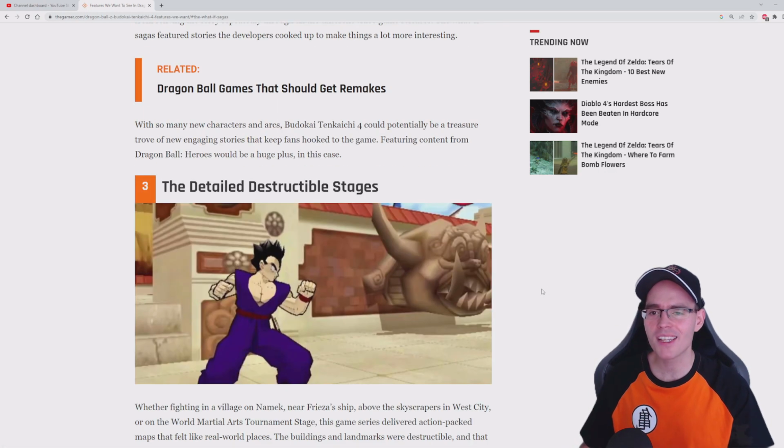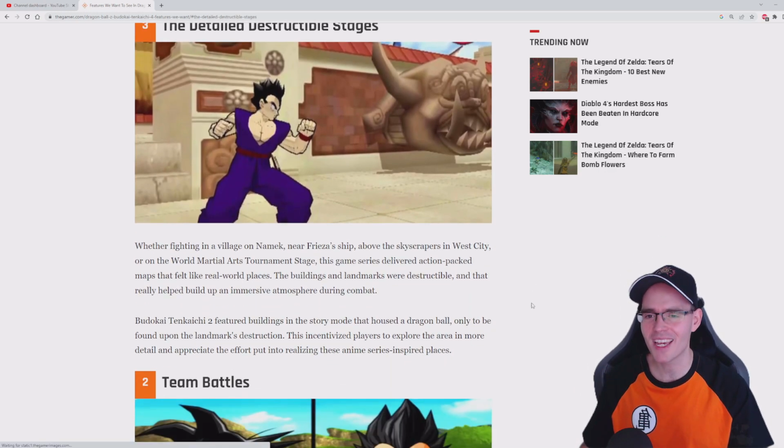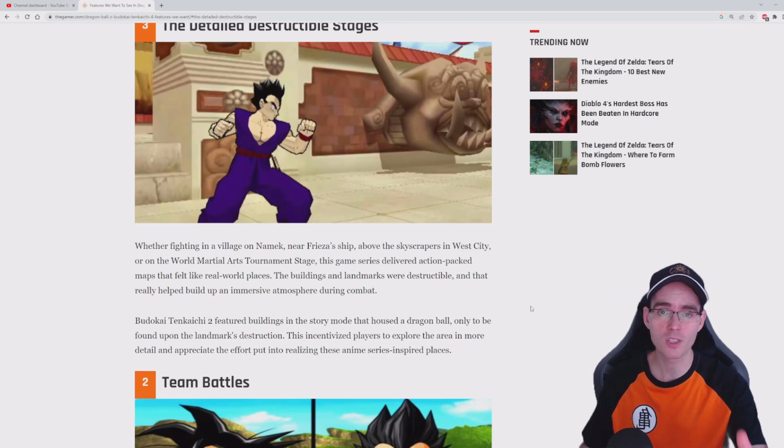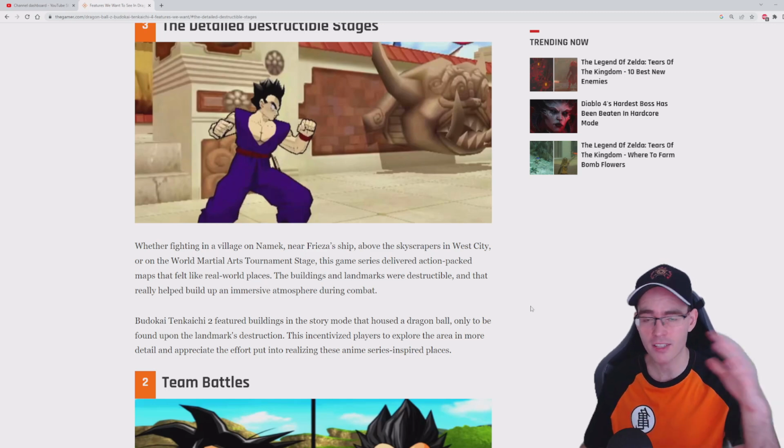Now, number 3 is the detailed destructible stages. These were also quite popular in Budokai Tenkaichi 3 especially. The only problem I had with the stages in Budokai Tenkaichi 3 was that they were really small because they were made for the PlayStation 2. That was fixed in the Kakarot game, for example, because in Kakarot you can just fight endlessly.